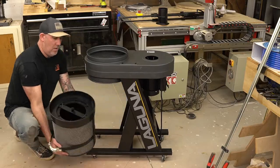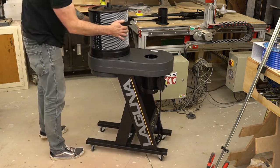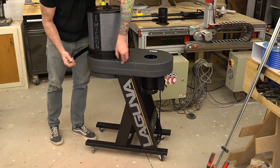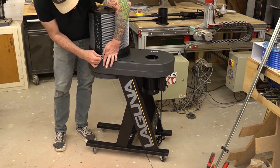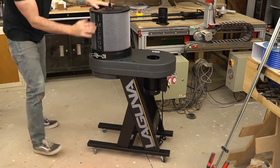Now, as you can see here, if I was able to see into the future about 5 minutes, I would have simply removed this filter and that would have allowed much more access for my big fat ogre hands to get down in there and get those bolts started. And in case you're wondering why I removed the filter from the bottom and moved it up top, I address that later in the video.